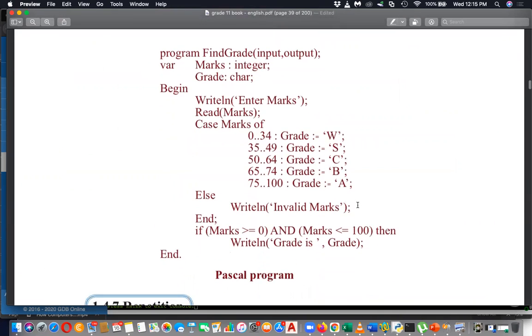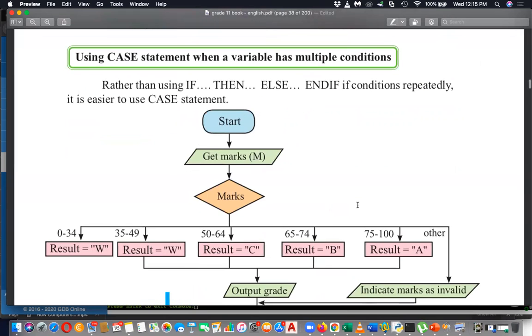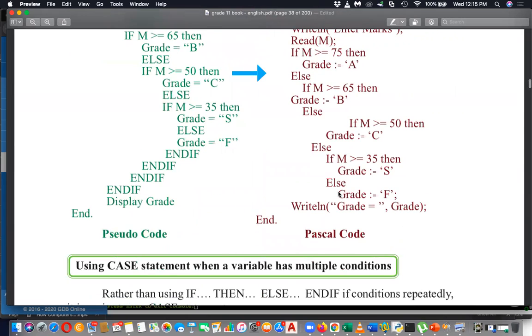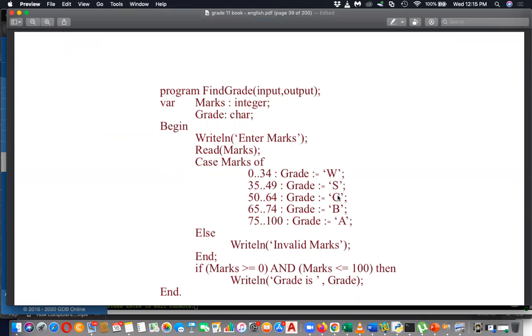So the second one, switch case. Basically, in switch case, the same if else can be given using switch case, the second method. In the second method, you have to give the range, the exact case.